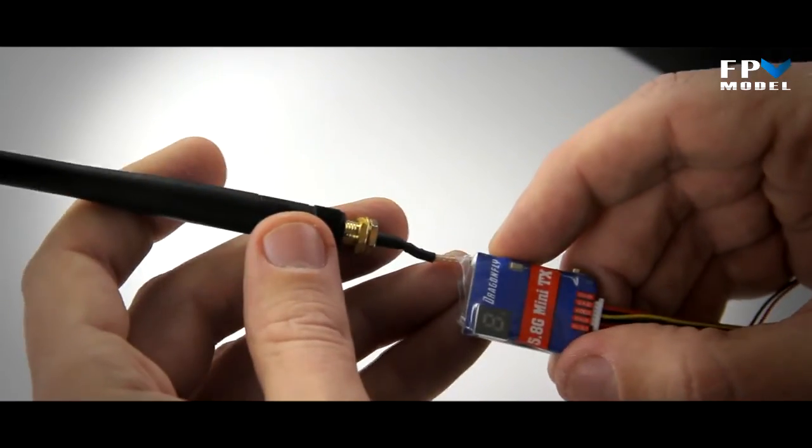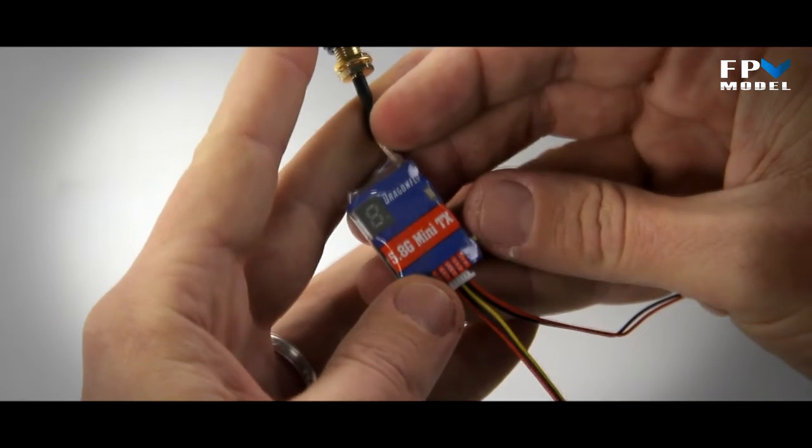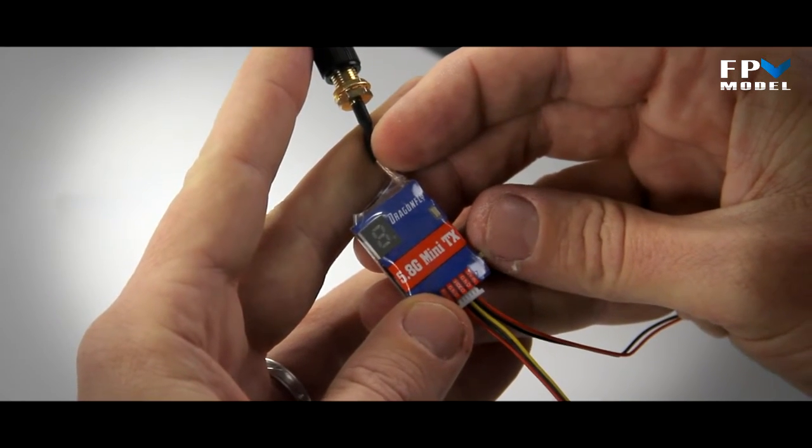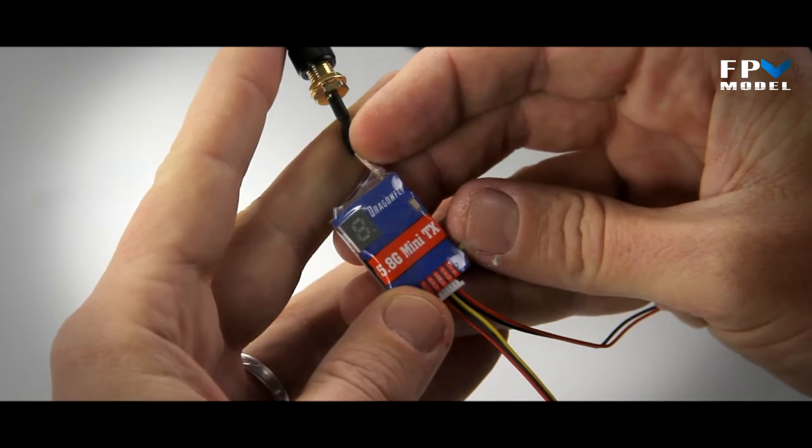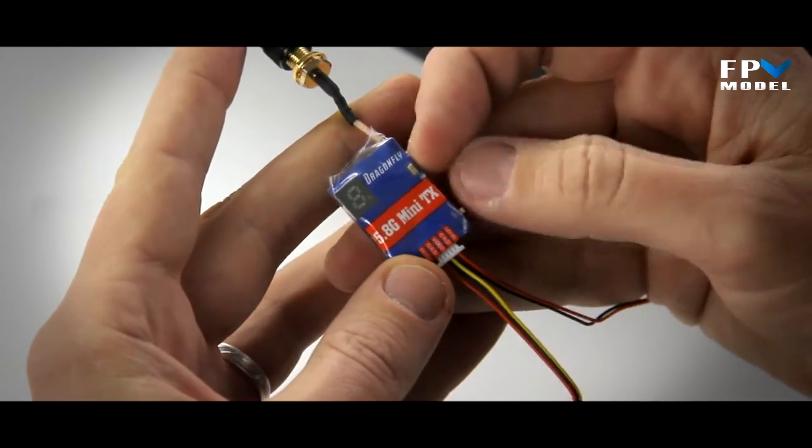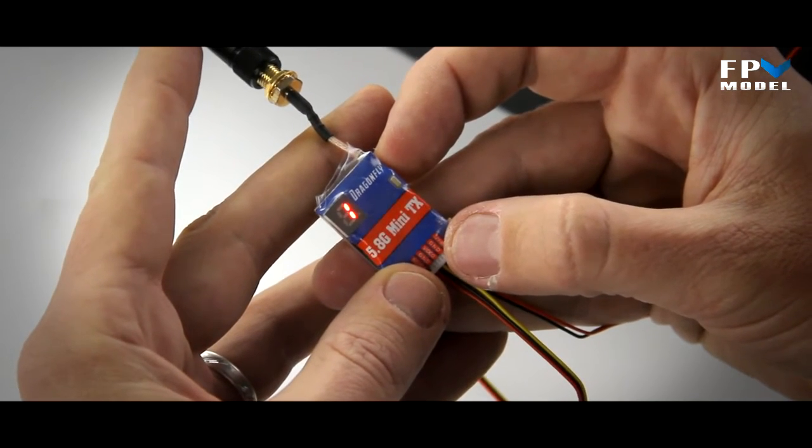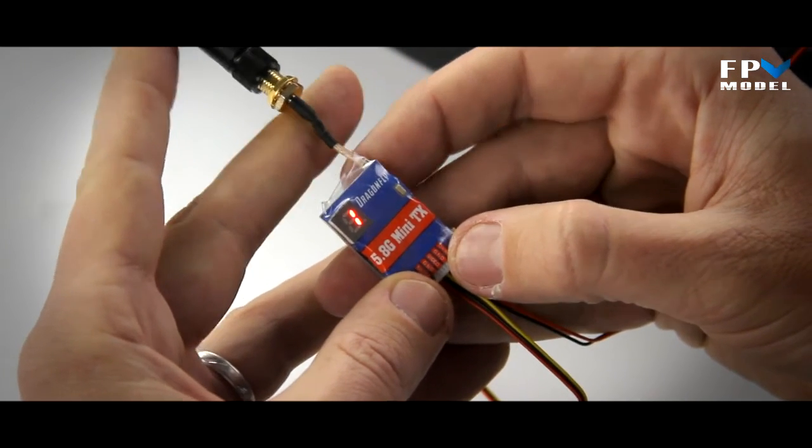Let's just go ahead and flip it over here. One feature I like about this is the power is already connected to this video transmitter, and as you can see right here, there's just a small switch. So what we can do is just move that switch and turn it on, and you'll see the power comes on.